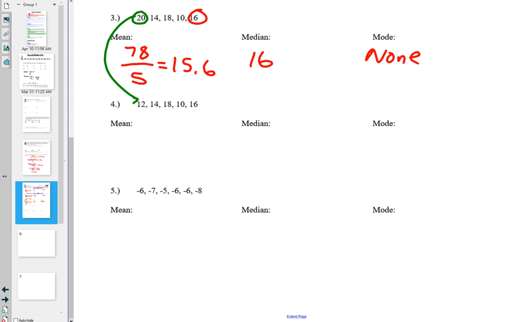So should the mean be affected? If I change a 20 for a 12, should the mean be affected? Of course, it's going to go down. Yeah, the average is going to go down. Should the median be affected? Yeah, because we're changing a number on the high end for the low end. The median doesn't necessarily have to be affected. If you're swapping out two numbers that are either both above the old median or both below, it might not be affected, but in this case it is. And then is the mode going to be affected? It's still going to be, there's no mode.